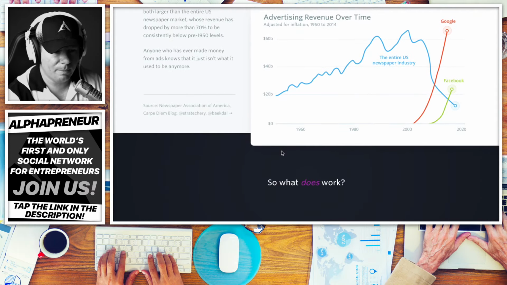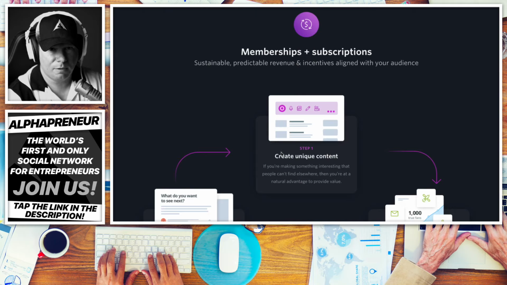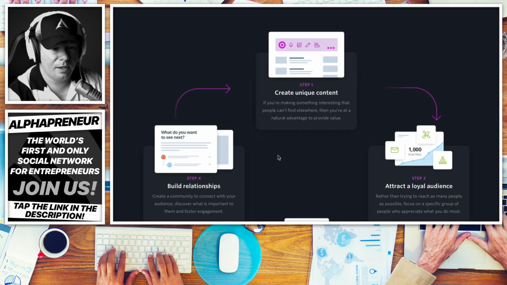So you come down, you can see that it's going to give you the ability to do payments, like micro payments, or you can do more expensive payments if you want to charge like $97, or even as much as you want per month for a membership site. You can actually do that.